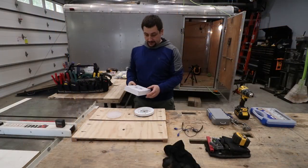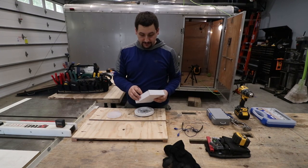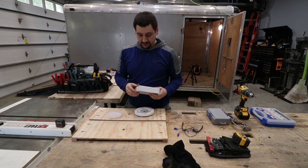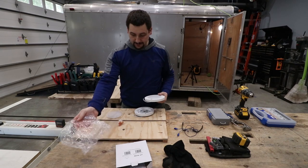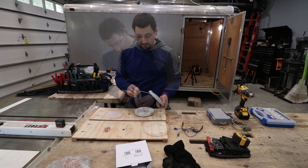So I ordered these Lit Path. These are motion sensor LEDs. We need to get them mounted on these boards and then we're gonna get them wired up into the ceiling. So there will be no light switch in my trailer. These should be enough light to function inside the trailer.